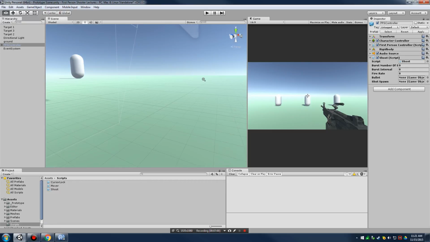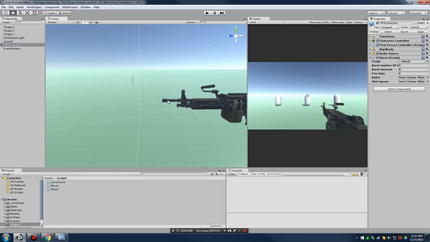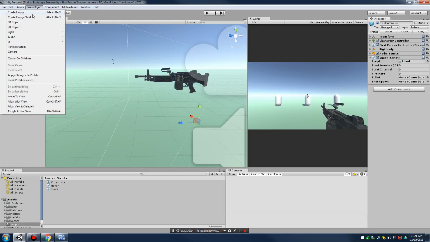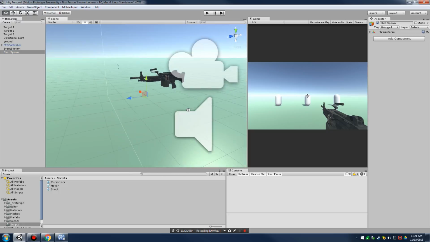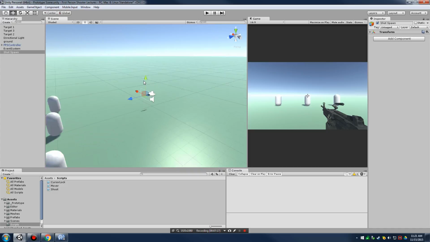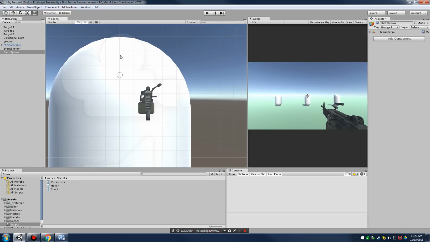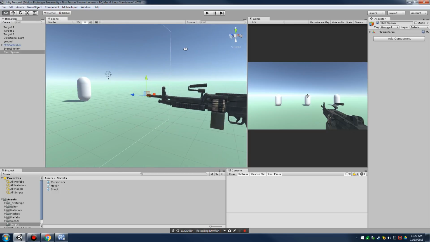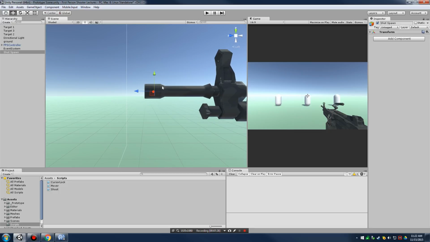What we need to do now is make an empty game object and get it to set right at the barrel of my gun here. And this will be our shot spawn. And we're just going to call it shot spawn. And why don't we just hold down the V key and snap to the end of our gun to get started. And then I'm going to go into 2D mode. Well, maybe not. I guess I'll use these little arrows right here so I can zoom in and get a better view of what's going on.